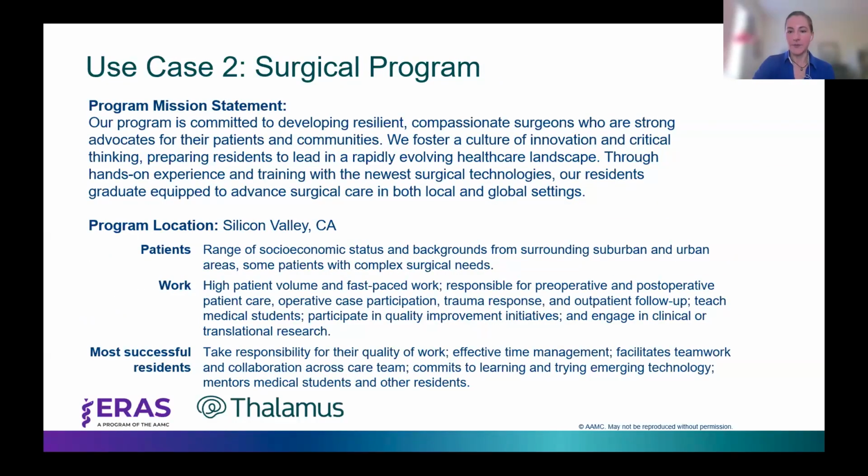Our second example is a surgical program located in Silicon Valley, which is a suburban area. Their mission centers around training physicians who advocate for their patients, are innovative, critical thinkers who want to work with and adapt to new technologies and the evolving healthcare landscape. They also have a wide range of patients, although some face complex surgical needs.